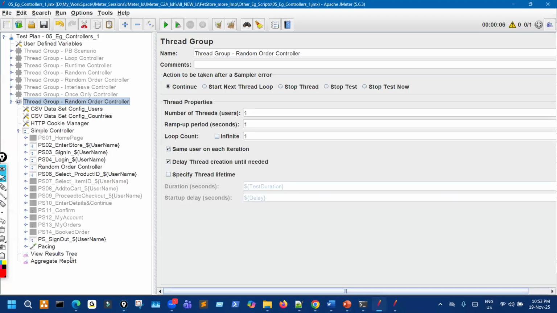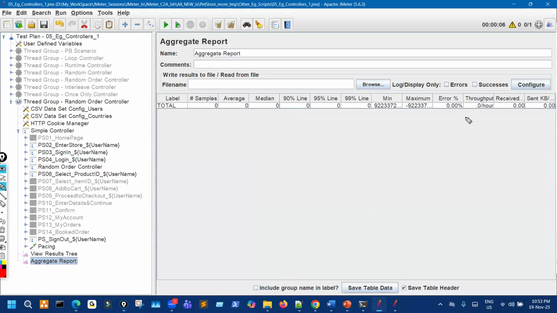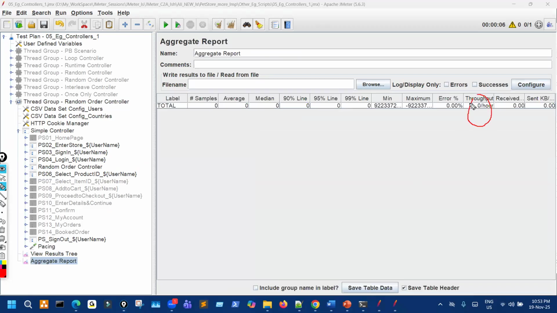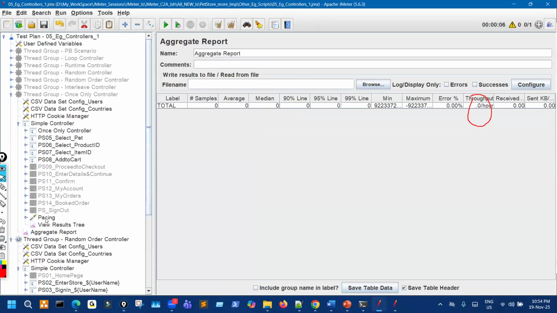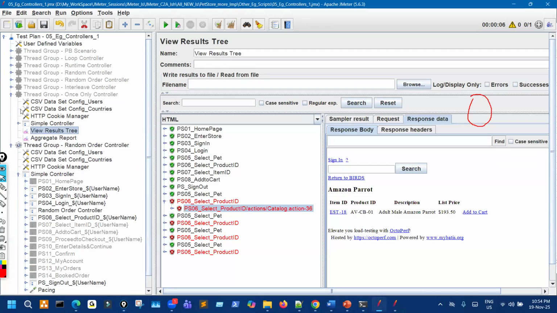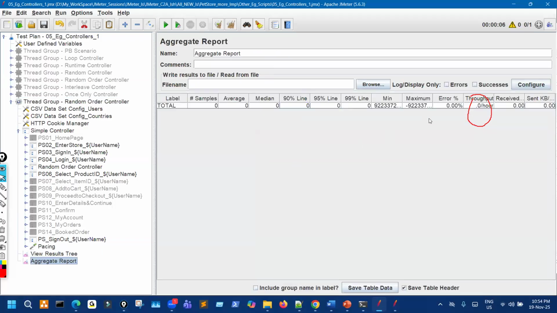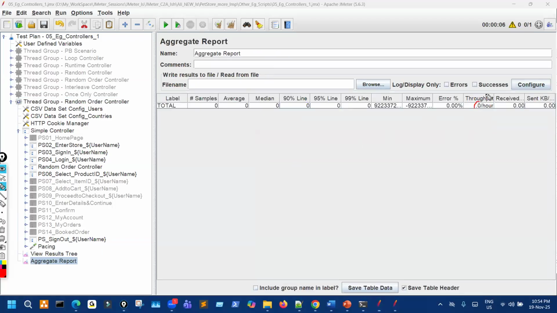The meaning of throughput is transactions or requests per hour, per minute, or per second. Throughput means how many requests got executed on an hourly, per minute, or per second basis.